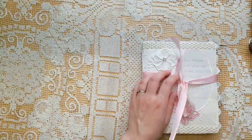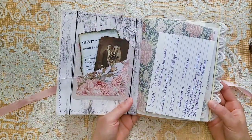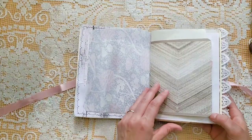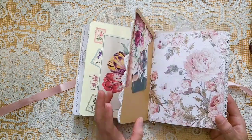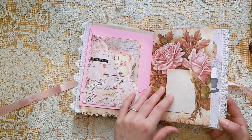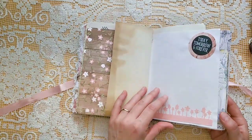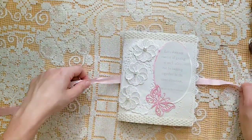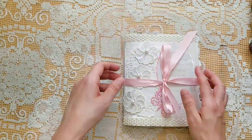We have this one here. It says, love does not consist of gazing at each other, but in looking together in the same direction. Wallpaper cover. This is called Same Direction. This is a wedding journal from Joni. And this would be perfect for a wedding gift, for a wedding photo album, for a guest book, something like that. Even an anniversary gift. This would be a lovely 40th wedding anniversary, any of those anniversary years where people could put memories and put pictures and things like that. So it is a very pretty, great size too, very similar to a guest book size. So that could be wonderful if you have any weddings you're going to or are planning in the next year.